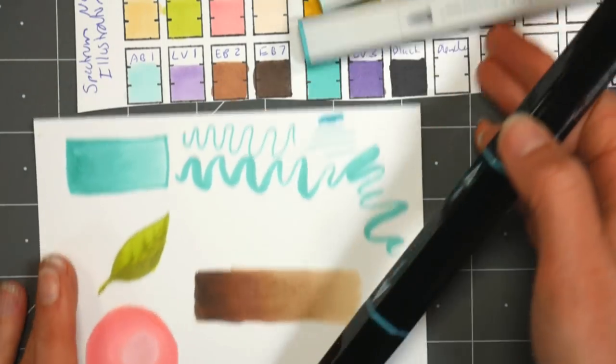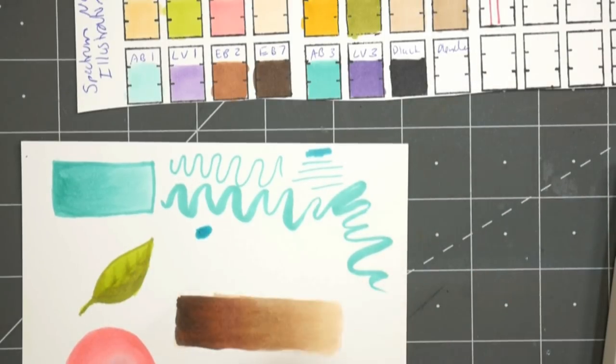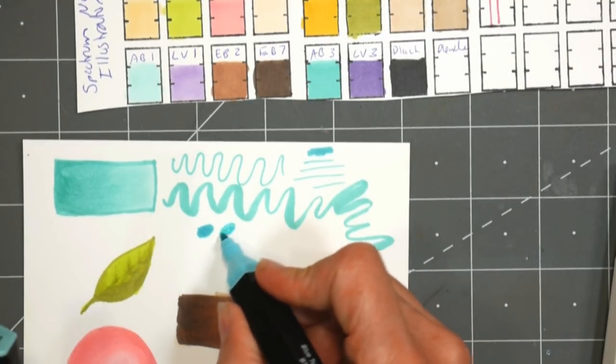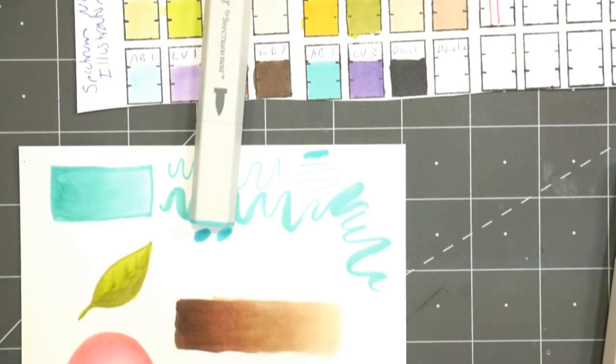Because I love it that these will work with all the other Spectrum Noir colors. So let me see. That's the dark. Oh, wow. The dark looks an awful lot like that. Let's see. What's this medium look like? I think that the Illustrator would be between those two.